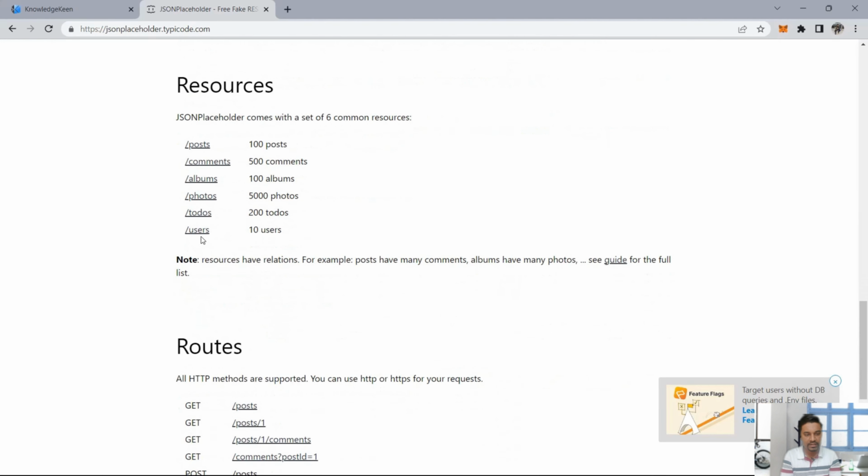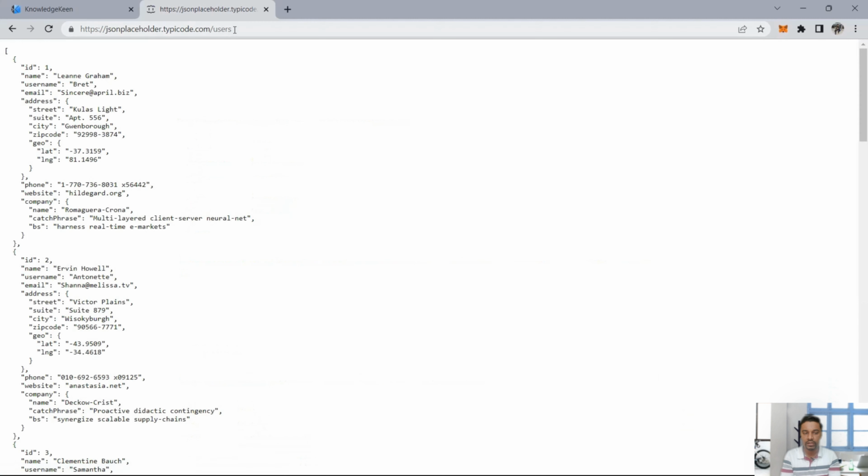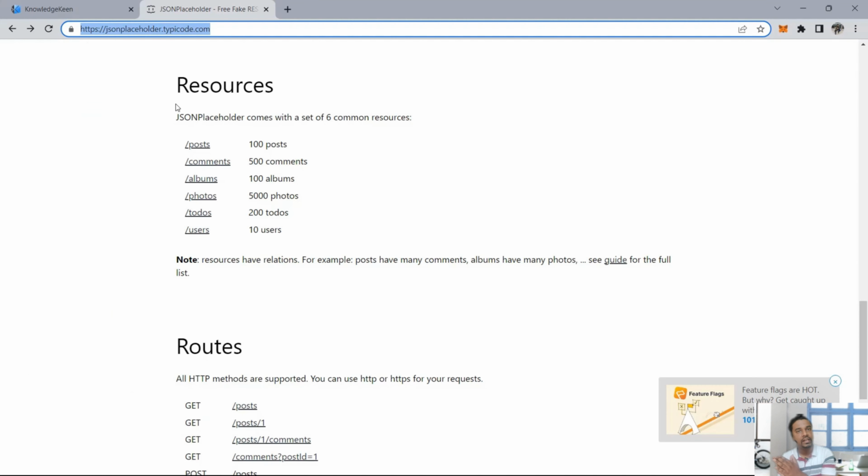APIs are nothing but simple URLs, where you have users, to-dos, photos. This is a URL. You hit this URL, you get the data. That's the API. So what is an API? API is a URL. Hit the URL, and you will get a set of data.